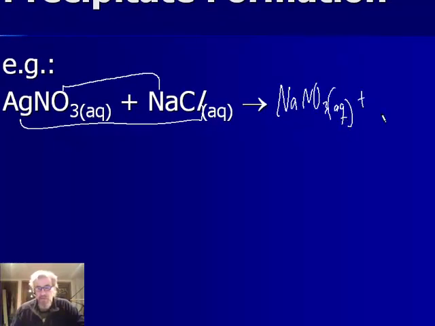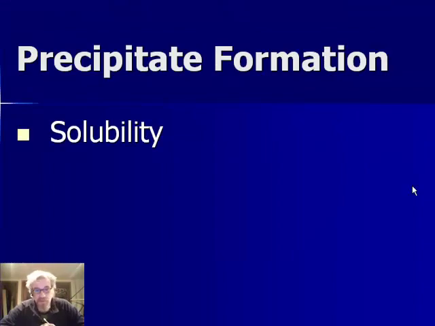That dissolves in water. The outside two species, the Ag and the Cl, would go together 1 to 1 because silver is 1 plus and chlorine is 1 minus, but that doesn't dissolve in water. That's a solid. That's a precipitate. Of course, predicting whether or not a precipitate is going to form is going to require that we understand some things about what dissolves in water and what doesn't dissolve in water.